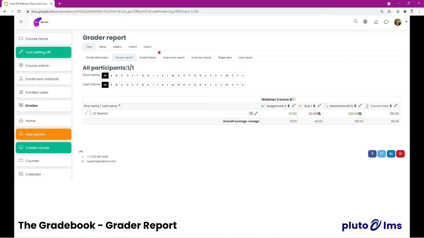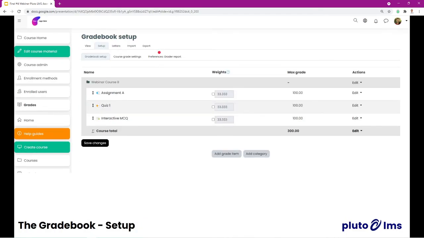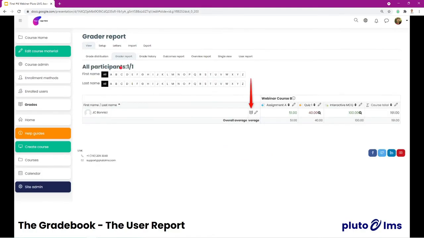And what I'll also be able to do is, if I went to setup, I would be able to customize my gradebook to reflect my marking style. So whether that be adjusting the weights, adding grade items manually, adding categories and shuffling these around to be in course categories. I can also change the grade settings as well as the preferences. That's more for the gradebook webinar. I'm not going to go too much into it now.